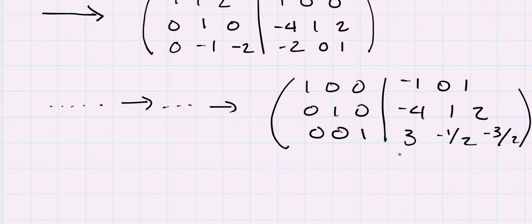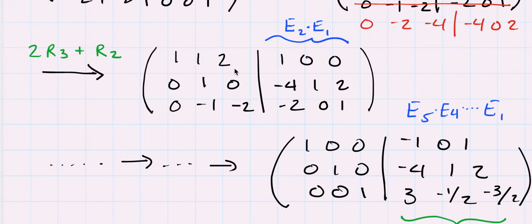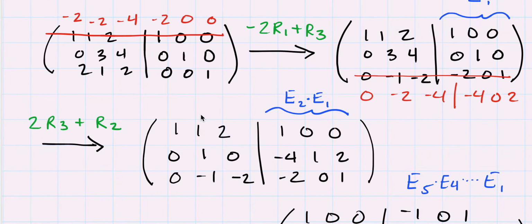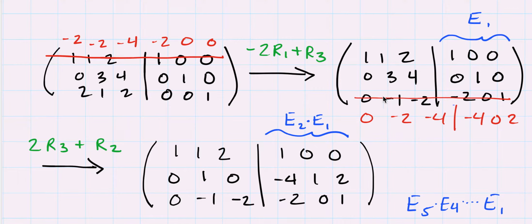So this is going to be A inverse. And this is going to be all of those, I think there were 5 of them, 5 elementary matrices multiplied together. So each time you do a step, you're multiplying by an elementary matrix. Now if you do these elementary matrices in a different order, like let's say instead of multiplying this row by a 2 and then adding it to this row, you could have flipped these 2 rows and then multiplied it by a negative. You can find other elementary matrices that multiply to give you the inverse.